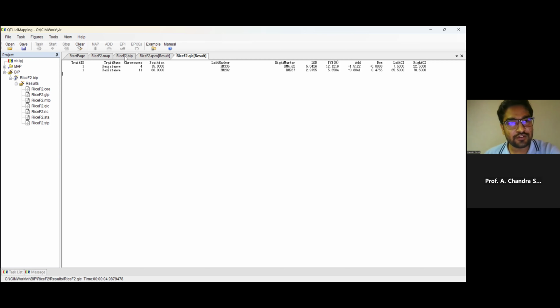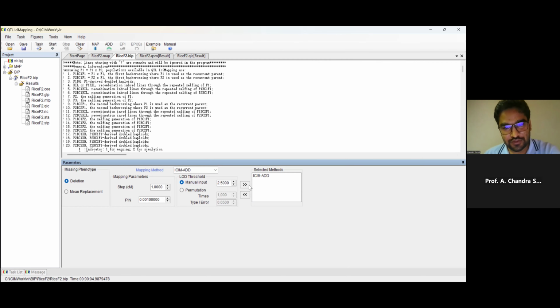And then we can do it for another. We can select and remove this one and select another method, interval mapping, and then again click on Start.